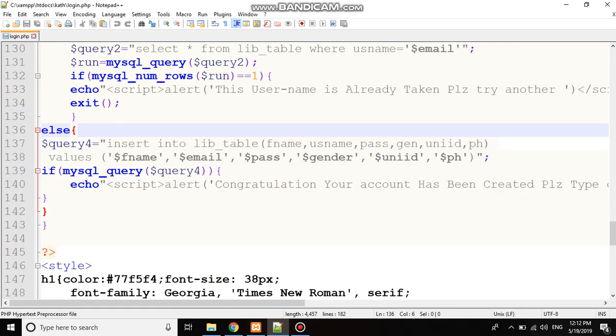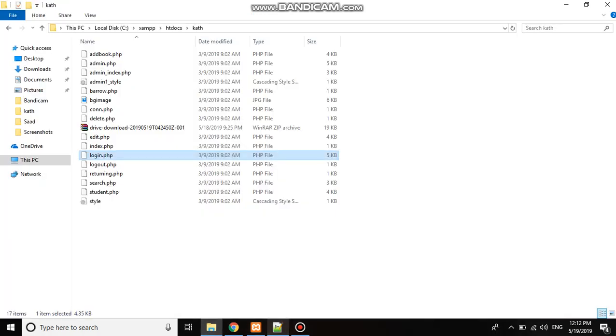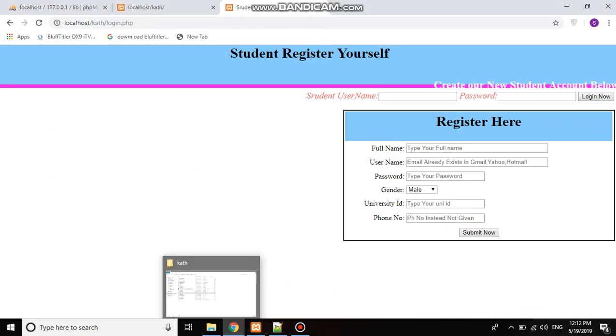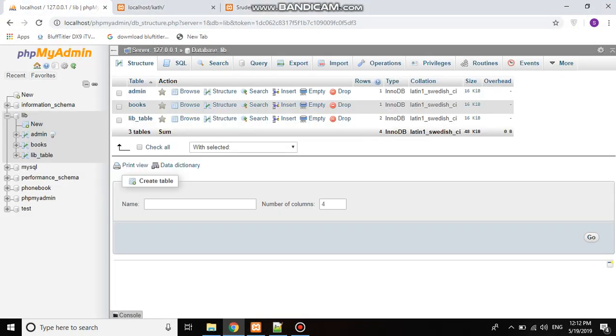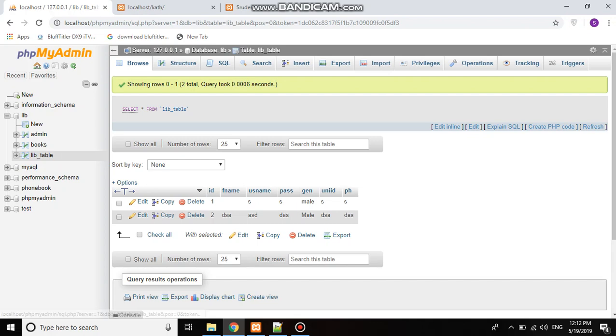It simply takes values. I already have all the values in those variables: name, email, and so on. I simply push those variables into the database. I will show you here: that is our database, and that is the lib table.